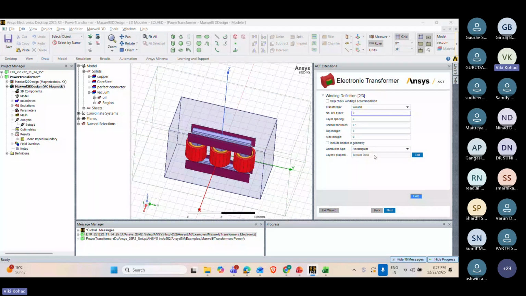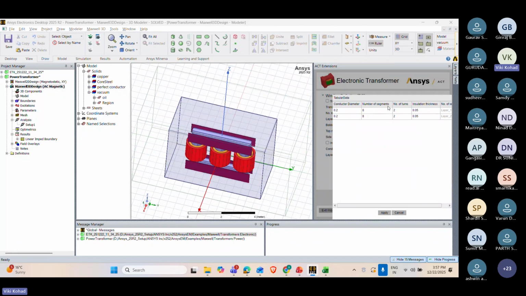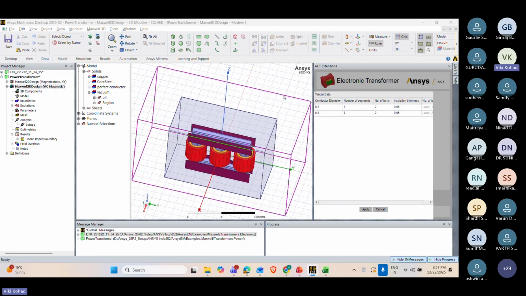And then the conductor types are rectangular or circular. Suppose I have circular, so you select the conductor type circular, and then the layer properties. Here you have to give the conductor diameter. Suppose I have the conductor diameter as 2.588, and the unit is already here.